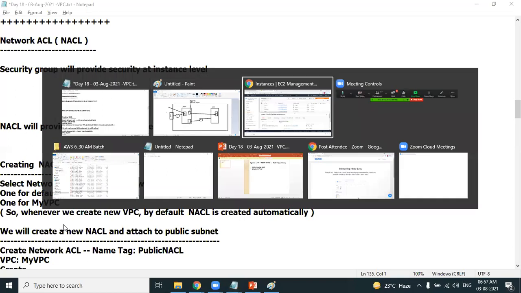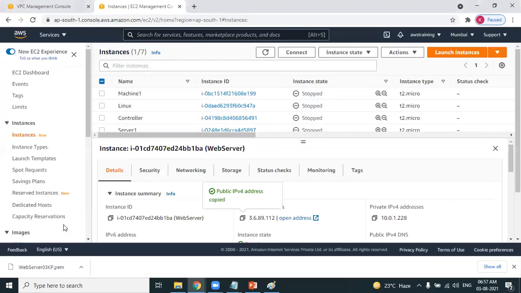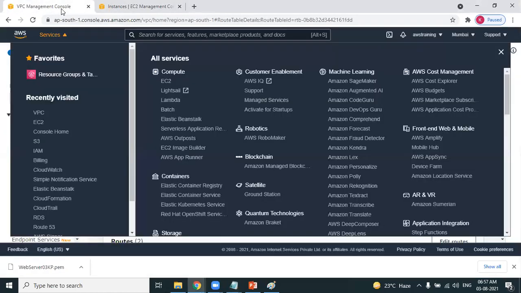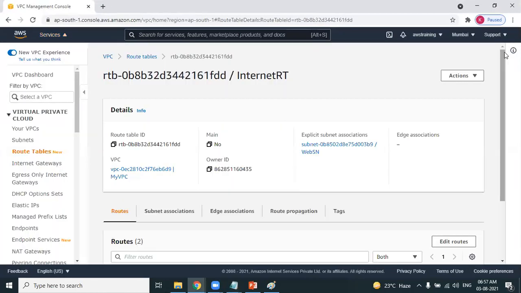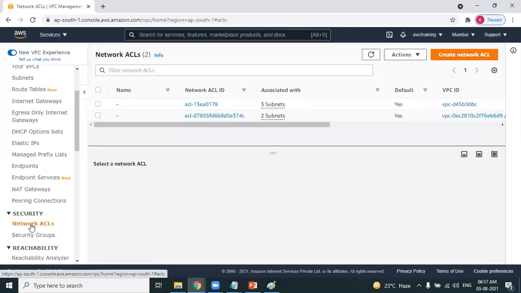So, how to create NACL? In the VPC dashboard itself, we have network access control list. How many NACLs are there? By default, there are two NACLs. One is for the default VPC, and one NACL is already created when you create a new VPC.